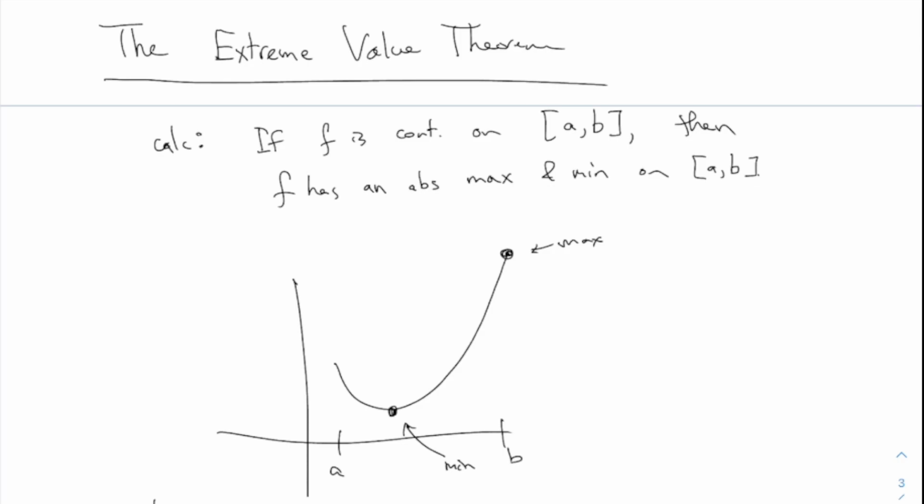Both of those questions are not so hard to answer. Could you do this for any bounded set? The answer is no, because if I change this into an open interval, from A to B, then there is no maximum point. You can still draw the arrow to it, but that point doesn't exist in the domain, so you don't actually reach the maximum if you're only considering an open interval. So this theorem is not true of open intervals. What makes it true is not the fact that it's an interval.